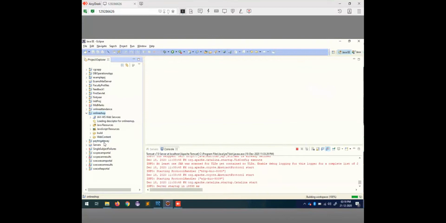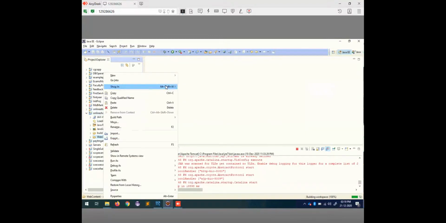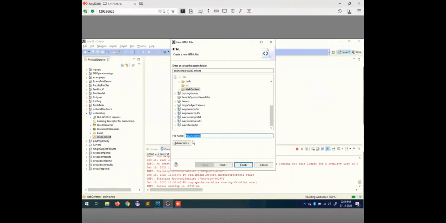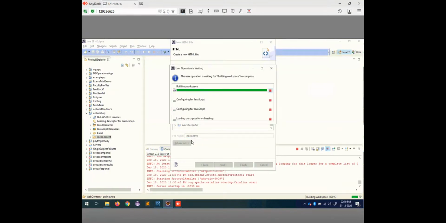Here, first of all, I have to display one HTML table in the file index.html, which will display automatically when we run our application.